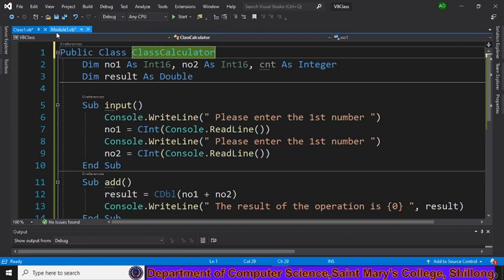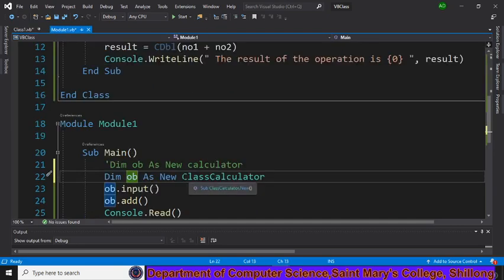Now see, there is no error right now. Why? Because now this object belongs to the class called Class Calculator, which has got the methods Input and Add, because it's the same class we have just copied. So if I run this program, the output will be exactly the same as what we did in the previous class, because it is the same code.